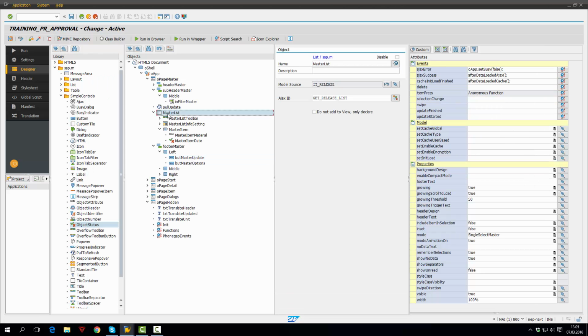So, master list with the Ajax ID get release list will be triggered. And when you have the Ajax Success, you technically receive data from SAP. We have a function for that. Or if you have some error, then please turn off the busy indicator again. Unless, for the user, it will just be a sticky page.